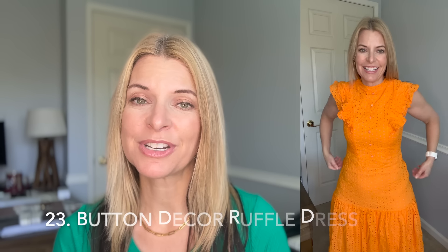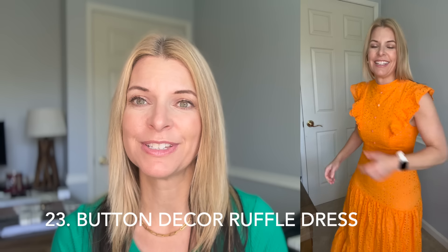Sadly, no on this one. I like the idea of it — I like the color, the orange makes me really happy, I love the ruffles, I love the little buttons in front — but the drop waist is just not working for my body shape. It kind of shows my little pooch and emphasizes the things I don't want to emphasize. I also wasn't able to do the zipper by myself, so keep that in mind. On the right body shape this could be very cute — the color is stunning — but it was a miss for me. It is fully lined so it's not see-through at all.